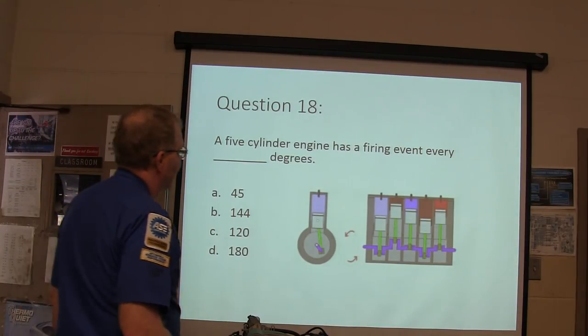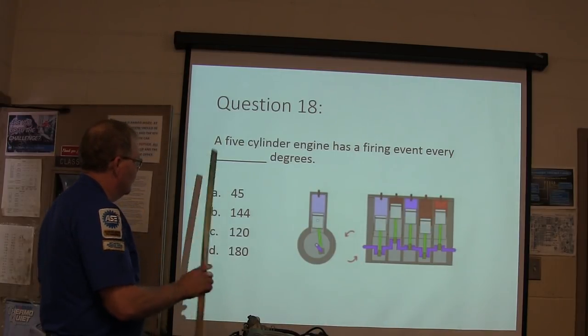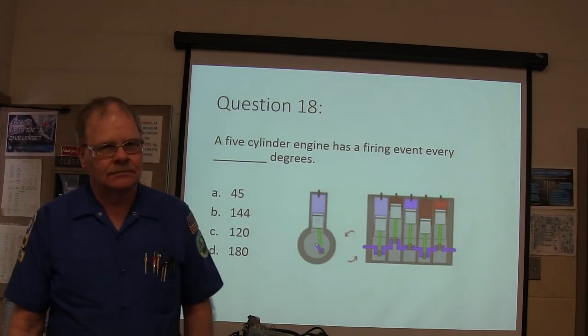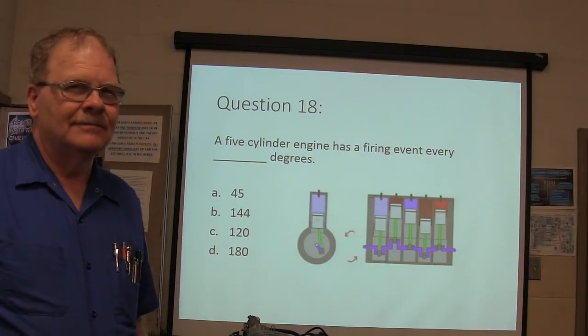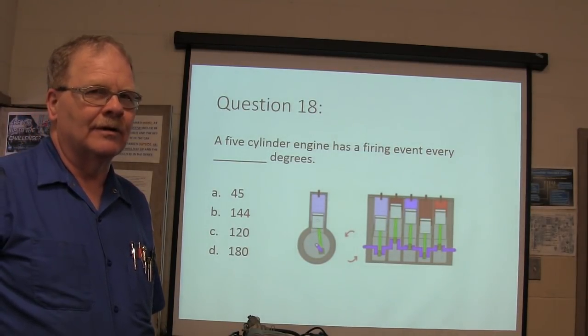A five-cylinder engine has a firing event every how many degrees? 45, 144, 120, or 180? I see him scribbling those numbers over there.